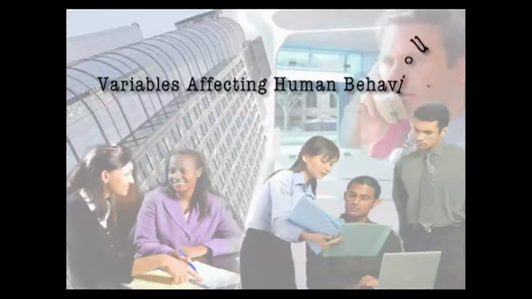When we talk about human behavior, we need to understand what constitutes human behavior. What are the different variables that an entrepreneur needs to look into to understand human behavior? And the other question is, why would the entrepreneur look into human behavior aspects? It's because he wants to match the human behavior aspects with the requirements of the job. He has a set of jobs which is going to be filled by manpower, and the right manpower needs to be fitted into the right position so that the best results are obtained.